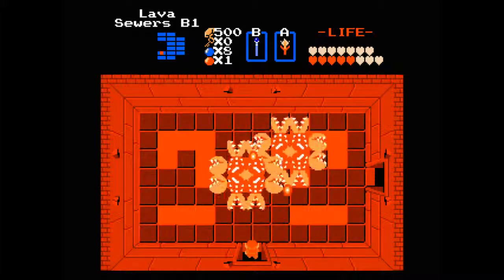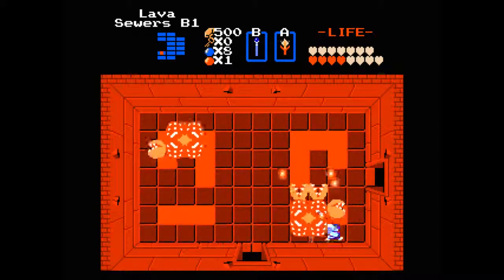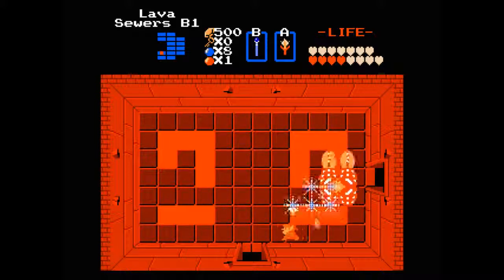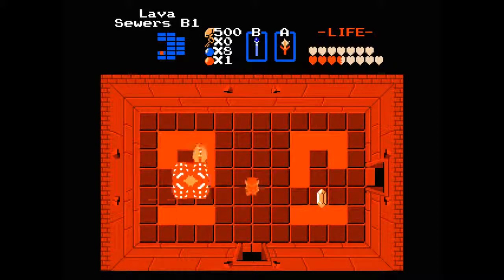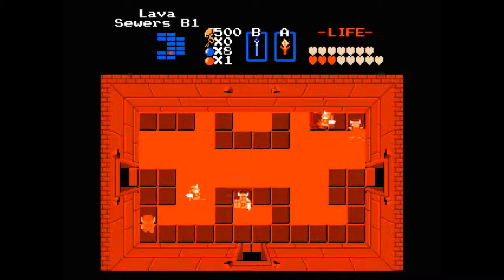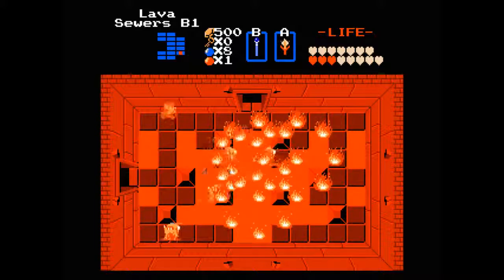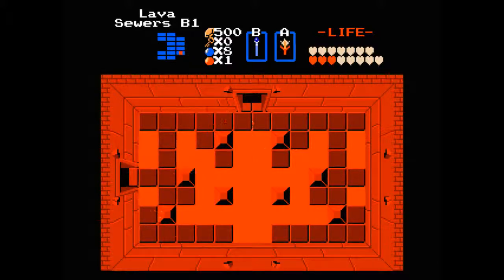Alright. Oh god, Superman handler. Woo! Now to get out of here. As there is no conventional way of getting back, as there is no stairs back to the first floor, we have to swallow our pride and let either a wind robe or a wall master take me away. Oh, those don't hurt. Cool.